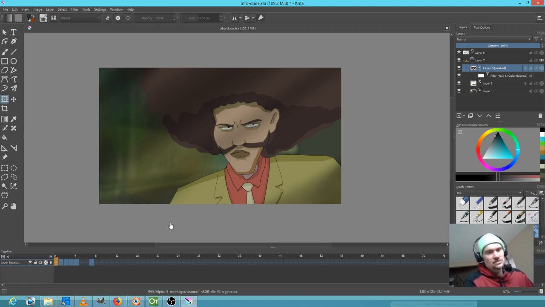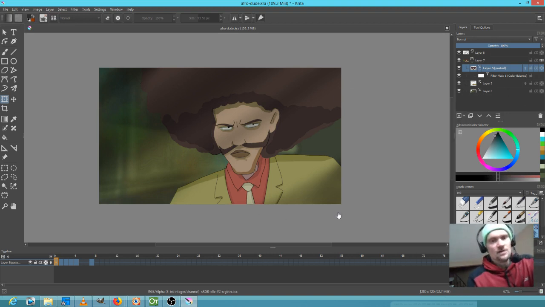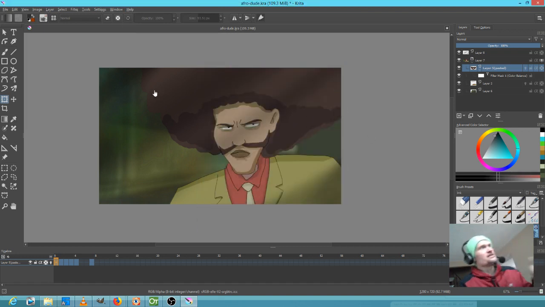than OpenToonz, particularly because layers and blending modes and things like that are all part of the production process, if you will. In OpenToonz, you can do all those things, but typically you have to add filters through the schematic, and then you only see them in the rendered preview and that sort of thing. So it's just a little clunkier workflow. So there are things about Krita that do recommend it. And the version I'm using right now seems to be, I think 4.1.7, yeah, 4.1.7. It's pretty stable.